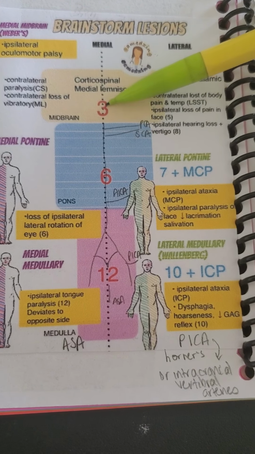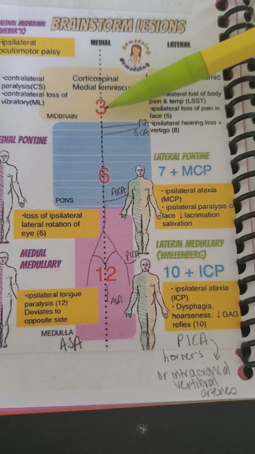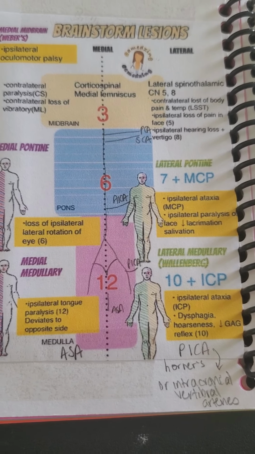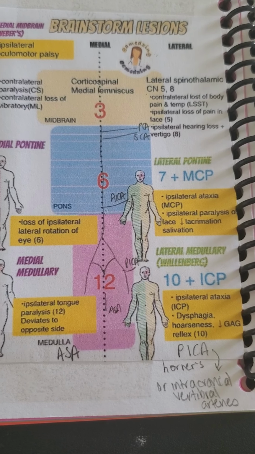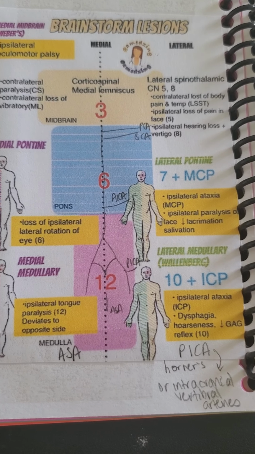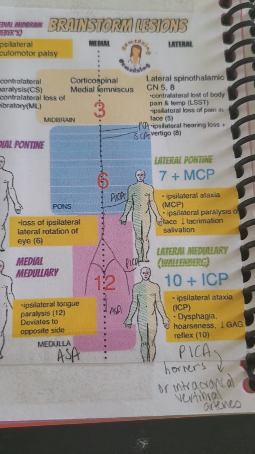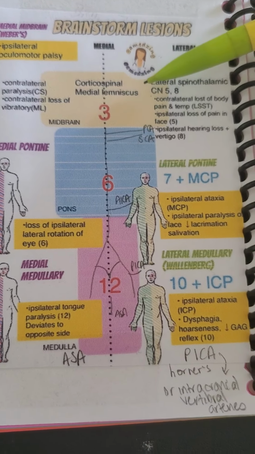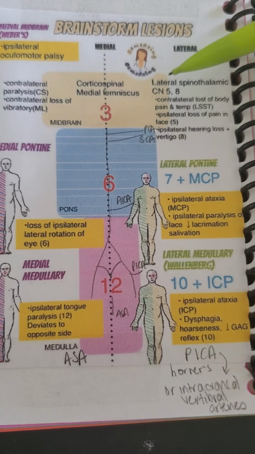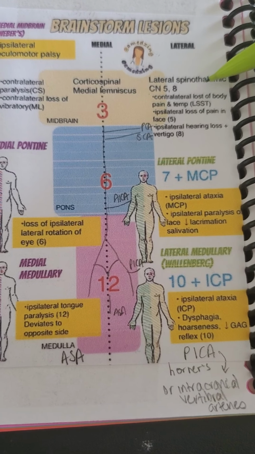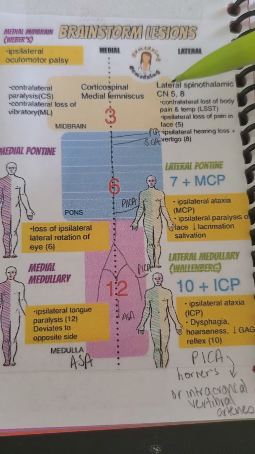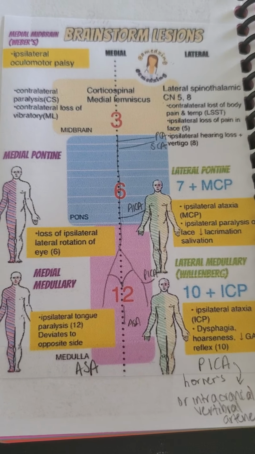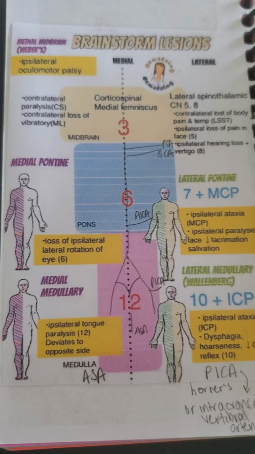Now, all cranial nerves are ipsilateral, so the side in which the nerve is affected is going to be the same side on which the lesion occurred, right? Whereas when we're talking about the corticospinal tracts and the medial lemniscus tracts, these were contralateral. Also, the spinothalamic tract was also contralateral because these decussate. Whereas the cranial nerves, they don't decussate, they don't go anywhere, they go straight to whatever side they're innervating, right?